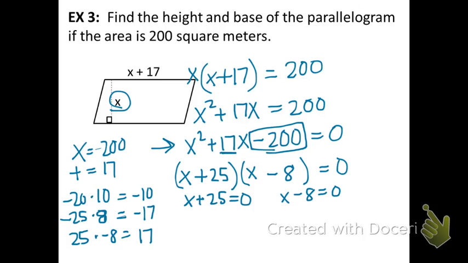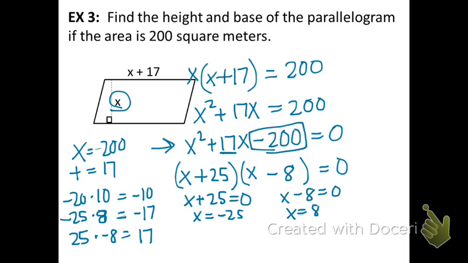To solve the first one, we subtract 25. We get negative 25. That means if I put a negative 25 in for this x, this would give us 0. 0 times anything is 0, and that's why that negative 25 works. So we do that for the other equation, x minus 8 equals 0. So we add 8, and x equals 8. So if I put an 8 right here where that x is, 8 minus 8 is 0, times this expression here would still give us 0, and that's why 8 also works.